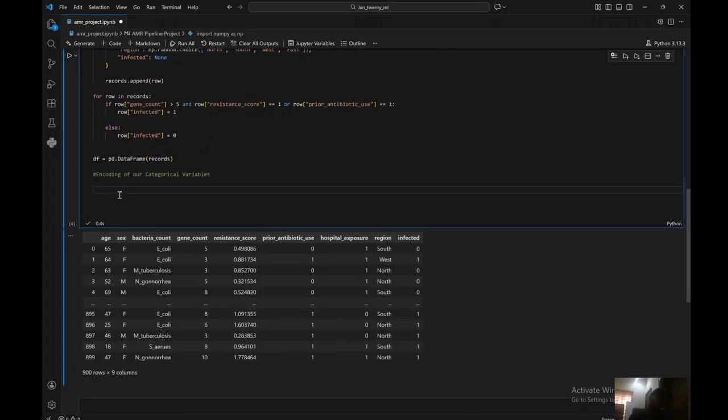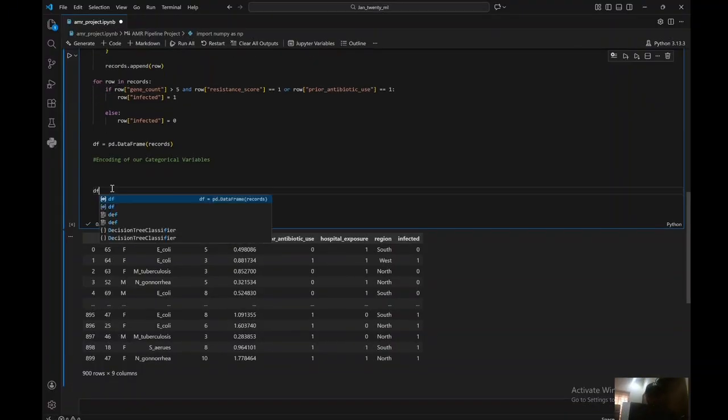The idea behind this is that machine learning works with numbers. So if you leave categorical variables there, it's not going to work.